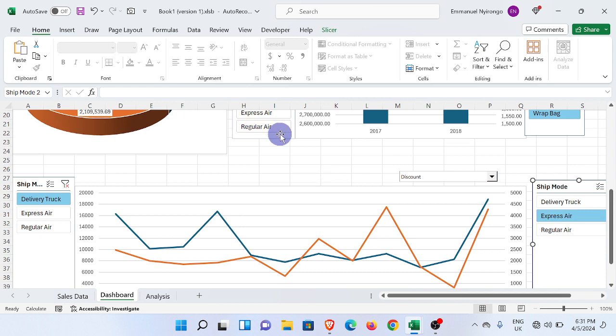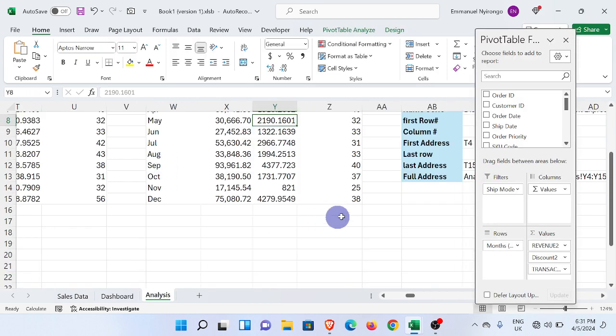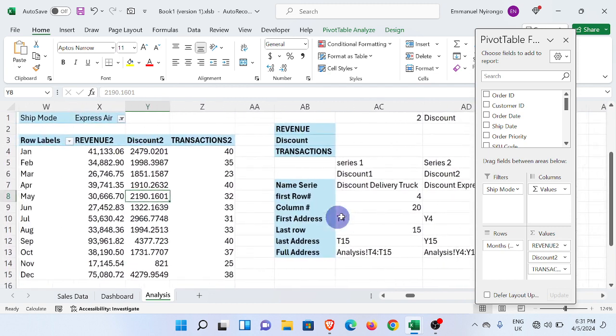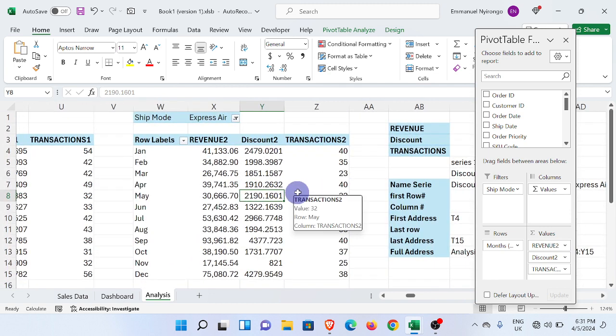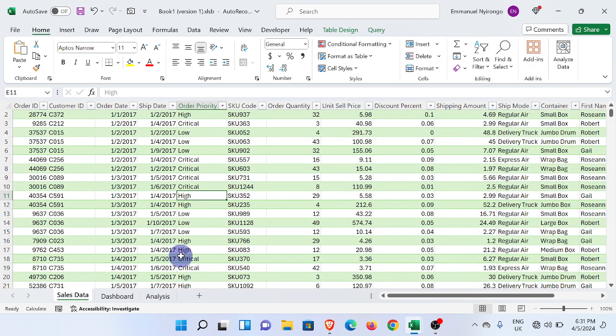So to avoid that, this is what we were doing here under analysis. We had deleted this table. We deleted this table and we created our own by going to the sales data and creating our own. That thing which we were doing for copying and pasting, that's what was linking them.